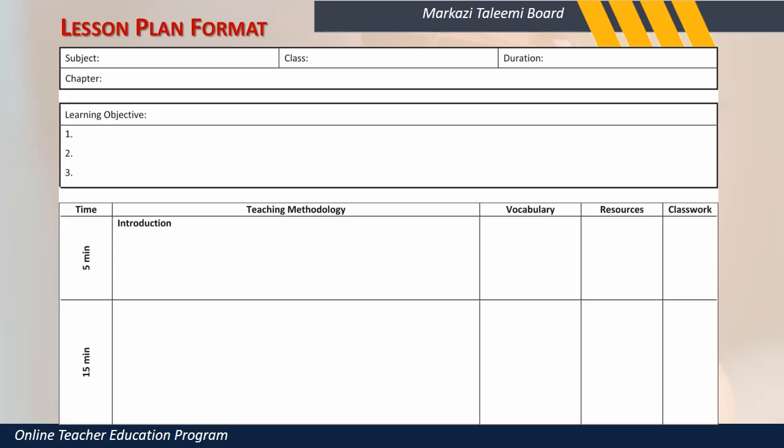The best methodology which every teacher adapts is asking questions. What kind of animals do you have at home? What kind of animals do you see in your neighborhood? If your neighbor is having an animal, what is the animal that the neighbor has got? "My neighbor has got a cow." "My uncle has got a cat, ma'am."